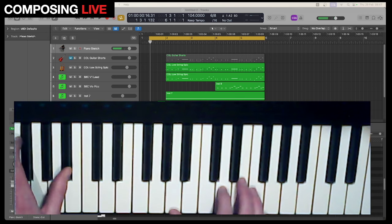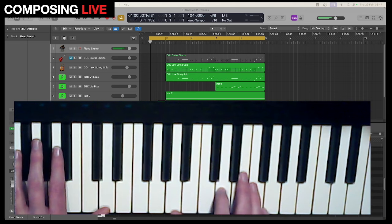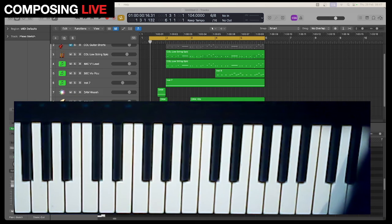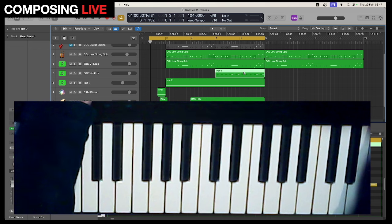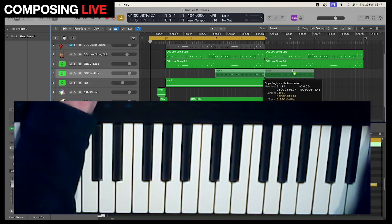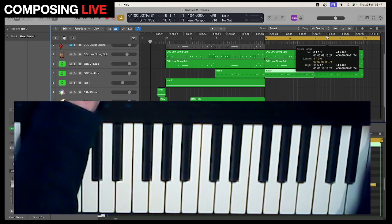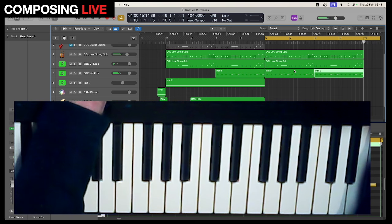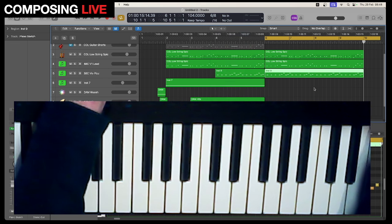How are we going to get that in? Well, a lot of it's going to be repeating. So that's going to repeat this. It's sort of going to repeat. Actually, that's fine. Let's glue those together as a loop on its own.